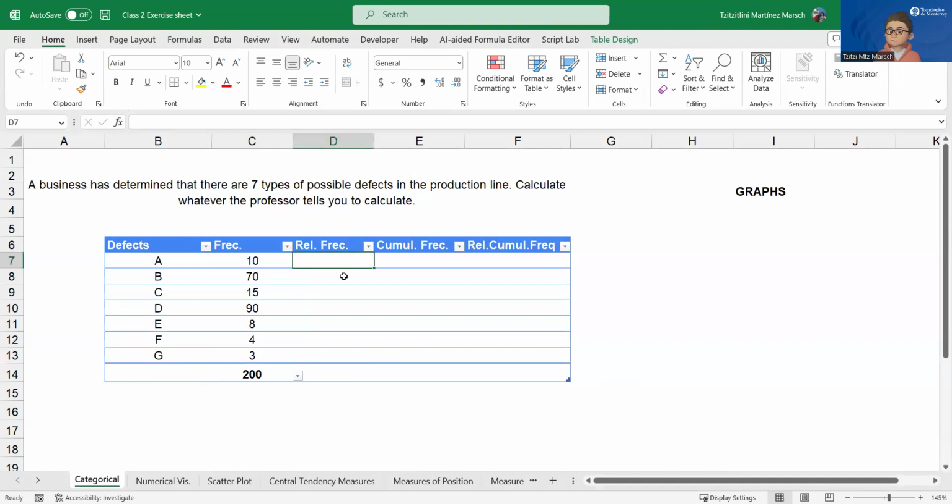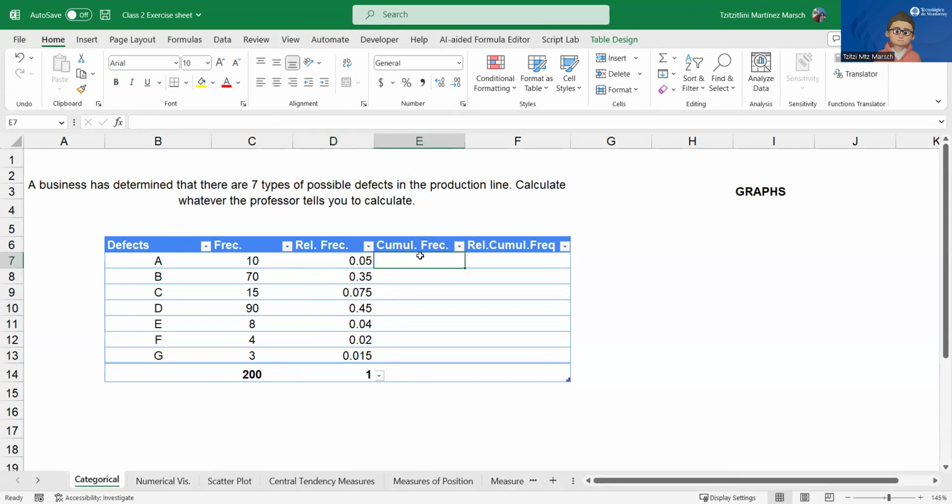So the relative frequency is very, very simple. It's whatever frequency you have in this one, for example, which is defect A. So you'll have the 10 divided by the total number. Okay, and so there is our frequency. We have 0.05 for defect A. We have almost 50%, it's 0.45, in defect B. And you can also do the same: we can sum it, and the sum has to give you 1. If you were to put it into percentage, then it'll be 100.